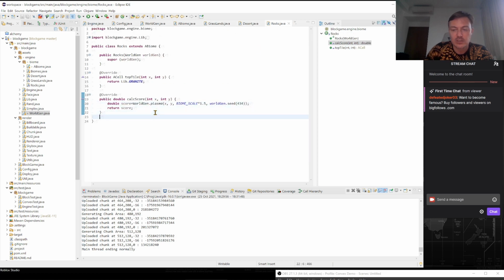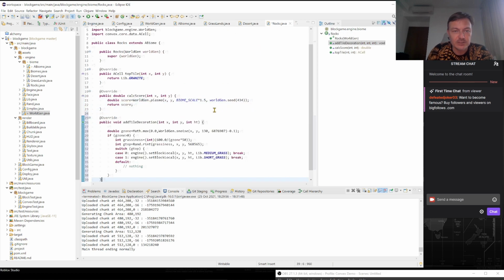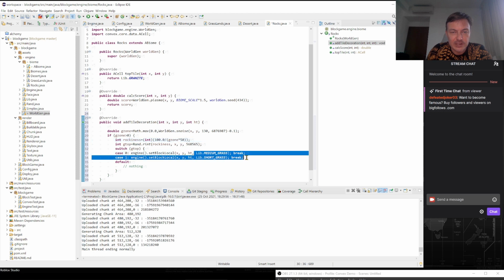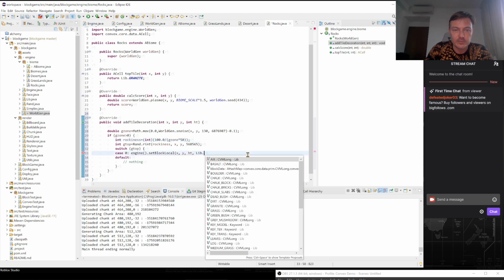So rocks have exactly the same function. Let's call this rockiness, and we want this to be fairly rocky, so let's make this something like 100. And instead of using grass, of course, we're going to want some kind of rock.